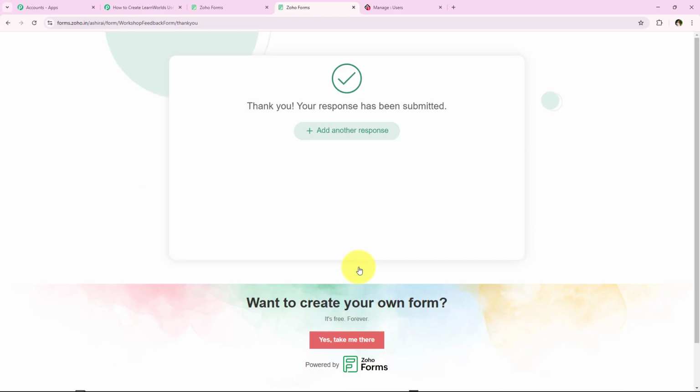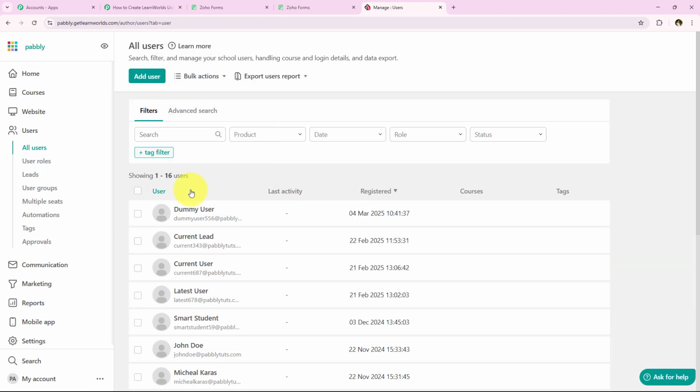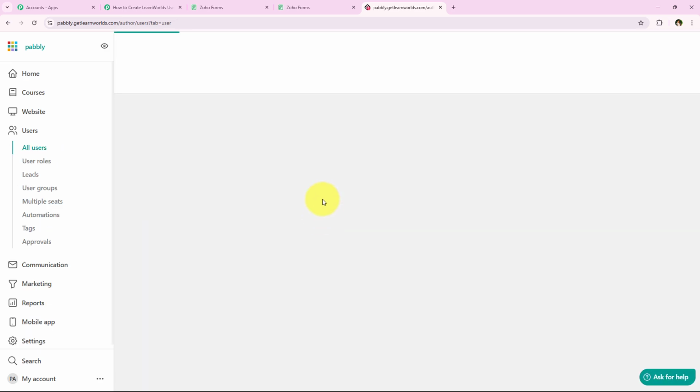And now what has happened is that Zoho Forms has sent the details of a test submission to our workflow. Pabbly captured the response, triggered the workflow, and further created a new user in our LearnWorlds account too. So I'm just going to open my LearnWorlds account and check for the new user created. But this time we are not going back to our workflow to click on save and send test request. I'll directly open my LearnWorlds account, and I'm just going to refresh this user's page in order to check for the new user created with these same details.